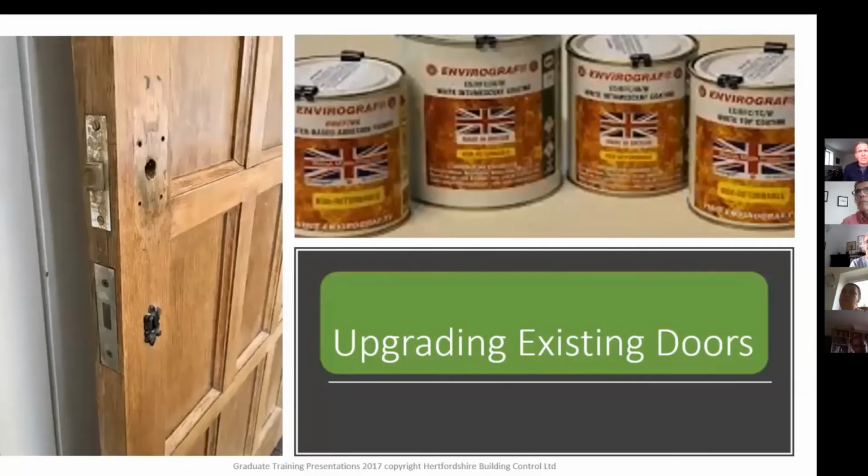Finally, on means of escape, I want to tell you about alternatives when a customer doesn't want to change his door for fire doors, as I'm sure some of the designers out there come across. They either love their fancy doors or they've got some architectural or historic importance. Maybe it's a listed building and the conservation officer says over my dead body. Well, one option is to use a proprietary intumescent paint system to upgrade them. I'm not going to mention any trade names. There are different products available, and they're usually suitable for good quality panel doors.